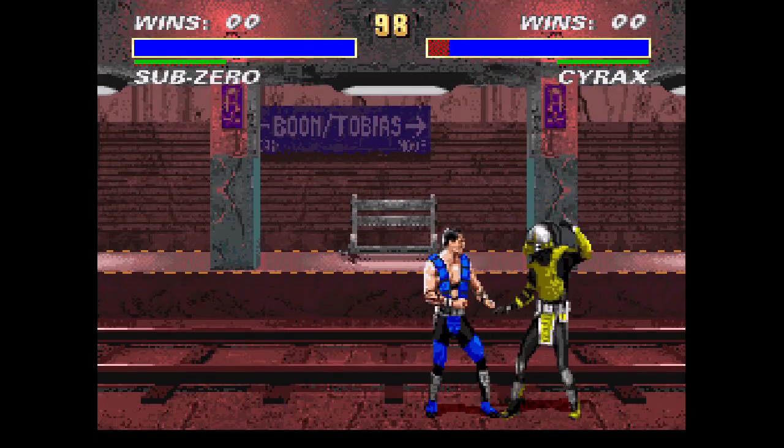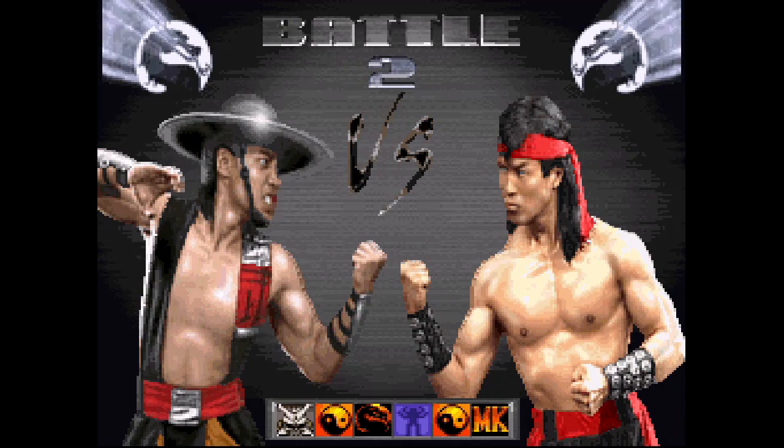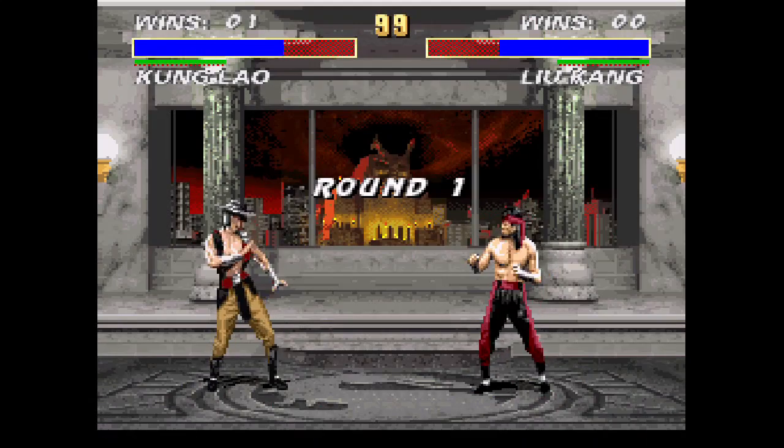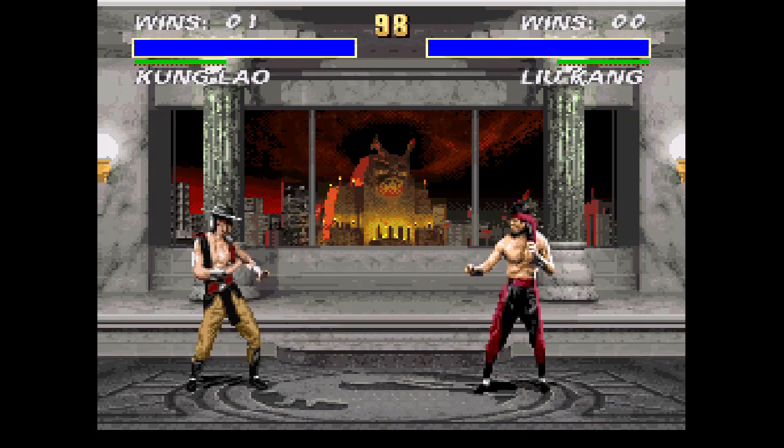Ever since MK3, the series allowed players to input cheat codes during the loading screens, with Player 1 controlling the first 3 cheat slots, and Player 2 controlling the last 3. Over 40 cheat codes can be triggered. Want to play headless zombie vampire mode with no arms? Such a thing is possible.